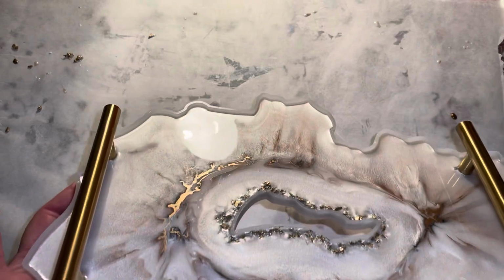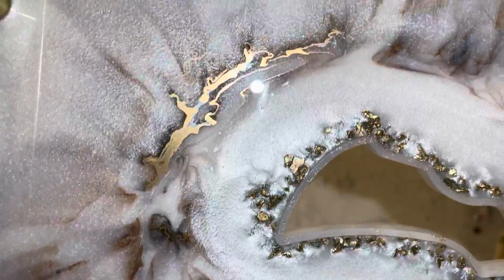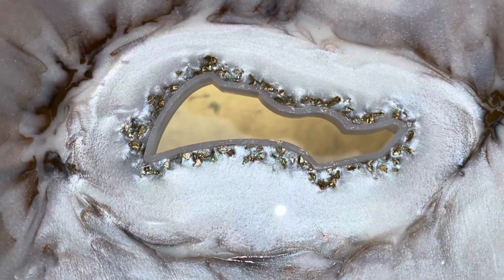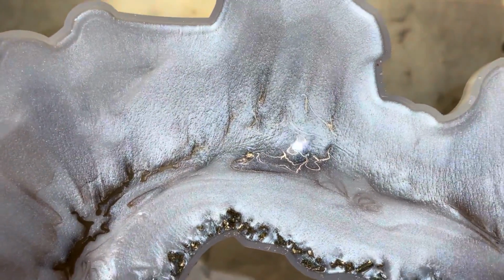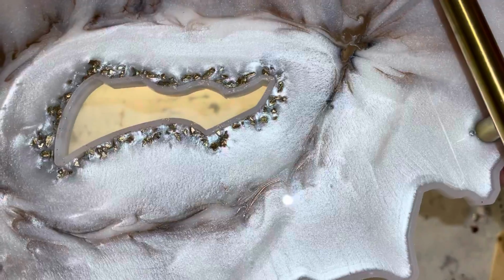But I'm thinking I'm going to put a top coat because I have that much room still. See how much room I have? But you can see the gold liquid leaf. I love how that pearl white is beautiful, how it pulled in like that. I tried texture. That did not work. That was silly. I should have known better, but I tried. It would have if I would have waited longer. Look at all the veins of gold, though. I think it looks really cool, natural. Very cool.